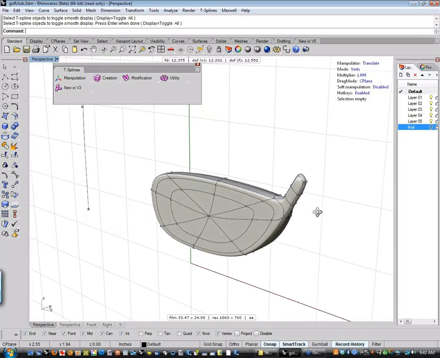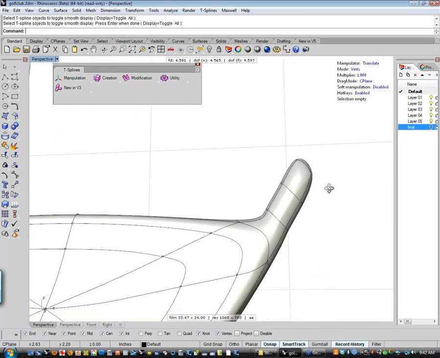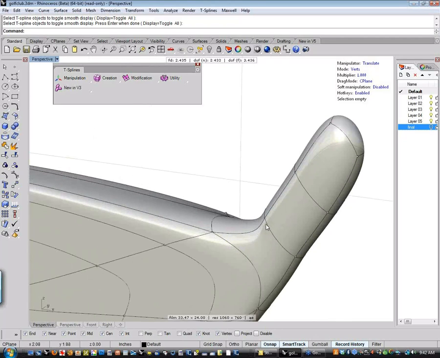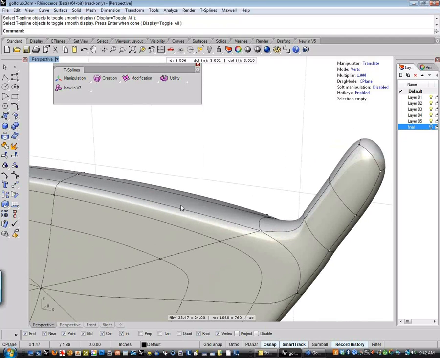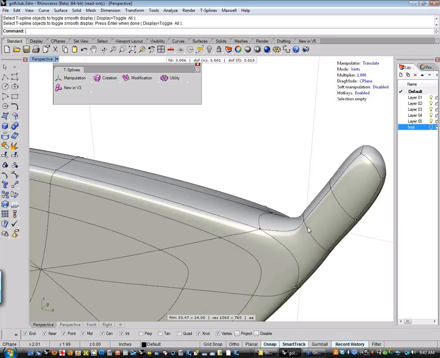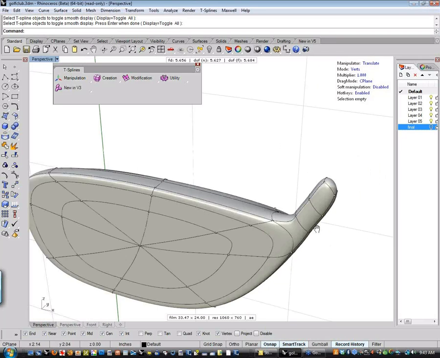So let's look a little bit at the shaft here. We just pulled this out, and so I wanted to have a nice smooth transition through here. So if you think about this as a NURBS curve kind of mentality, you'd have a point here, a point here, a point here, and a point here, and you get a nice transition. If I just had a point here, a point here, and a point here, I would get a little bit of a bending shape, but I wouldn't get this nice transition. So think about that as you're building. Make sure that you have enough faces that you get these transitions, but not so many that your model starts getting crazy.